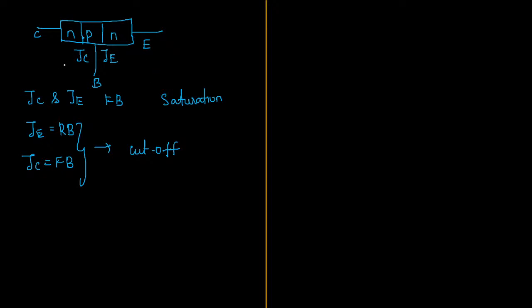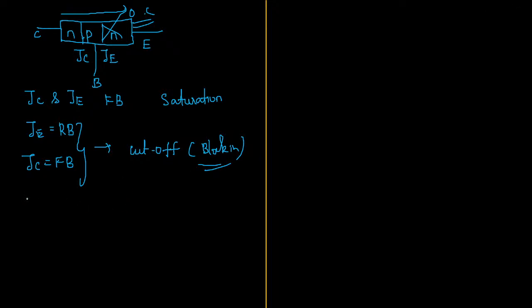Current has to go from collector to emitter. When the emitter is blocking, when the emitter is acting as a reverse bias, it will be acting as an open circuit. When it is acting as an open circuit, it is not possible to carry the current from collector to emitter. So simply that circuit will be a turned-off device. Turn off means your system is in blocking state. It is blocking the voltage. It is not working now. Cutoff. Okay, sir. This is the second stage.